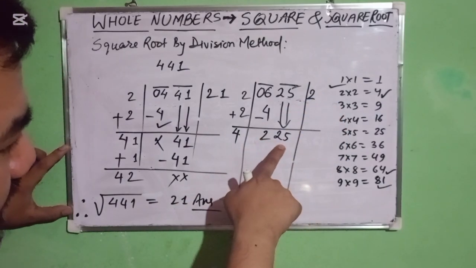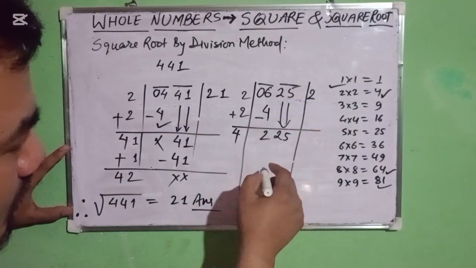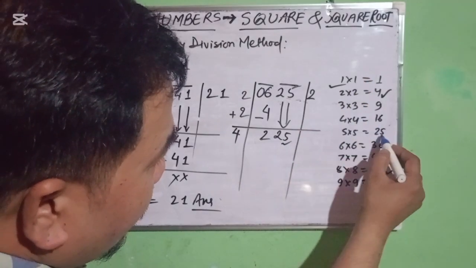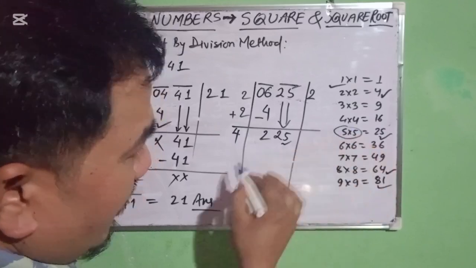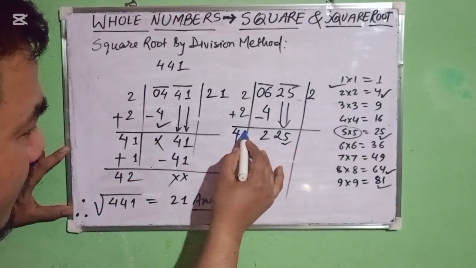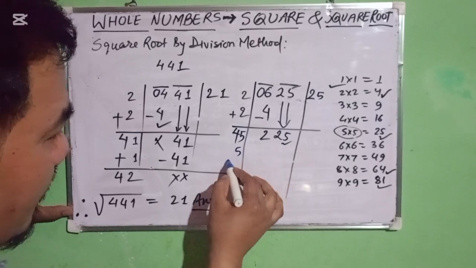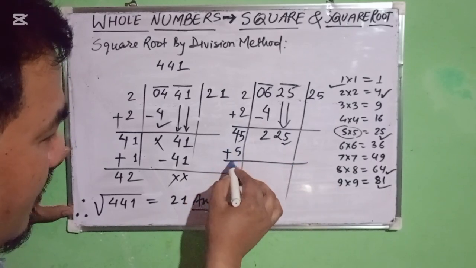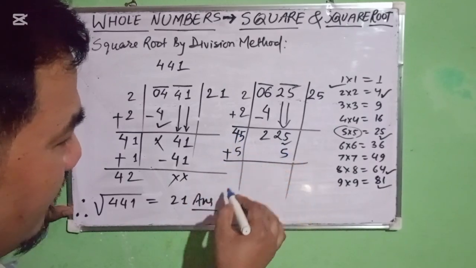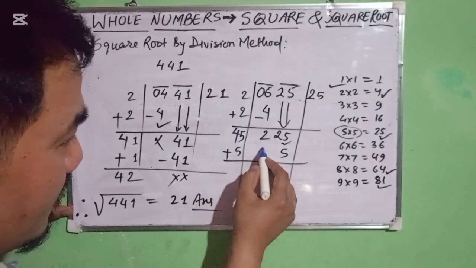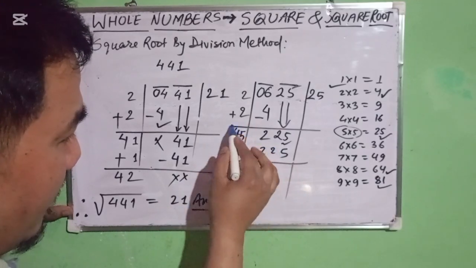Now here is 5, the last one. There is no other digit to drop here, this 5, that's why which table is here? Here is 5 coming, 5 5s are 25. That's why right here 5, and here also write 5 for the answer, here also write 5 for the addition and multiplication. 5 5s are 25, 5 and 2 carry over, 5 4s are 20, 20 plus 2 is 22. We multiply this and write here.